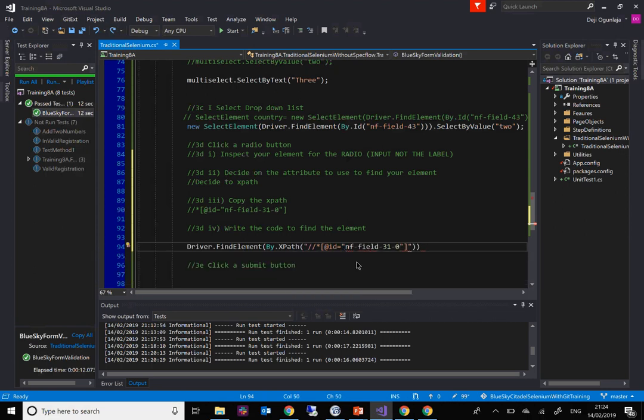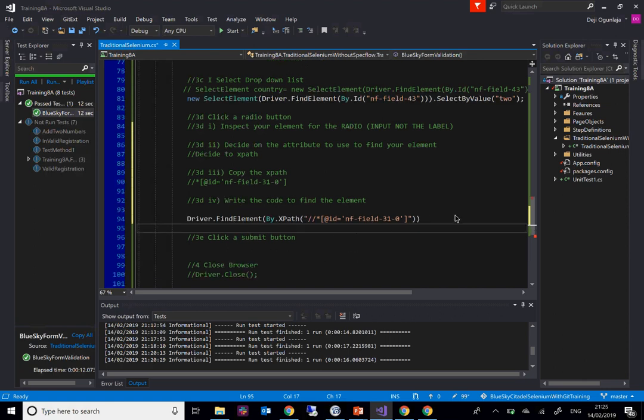Like I said, you have two options to do this. You change that to single quotes. If you are copying XPath, I would advise you copy it somewhere like this so that you can edit what you want to edit from here, because if you copy it like that, as you've seen, it's going to change the format. Then you can copy it from here and paste it in your code. So this will find that element, and then you need to click on that element.